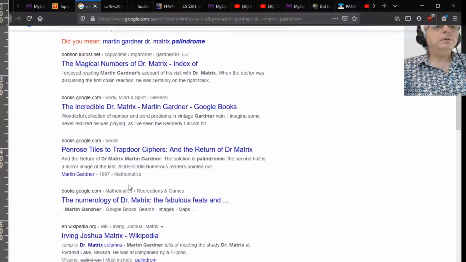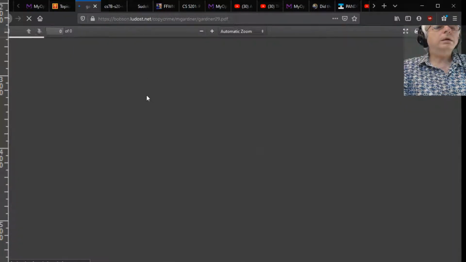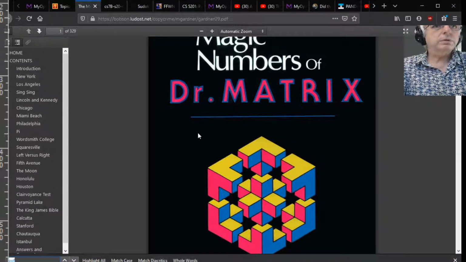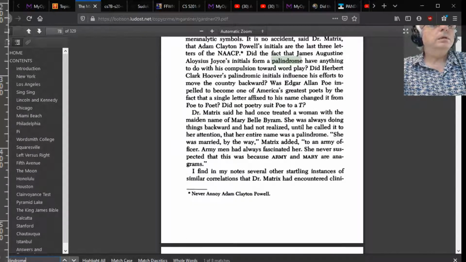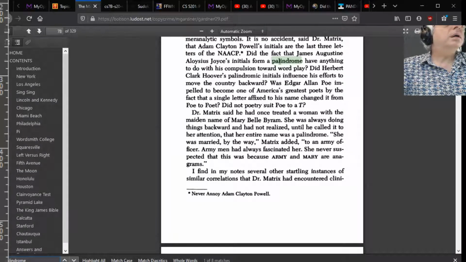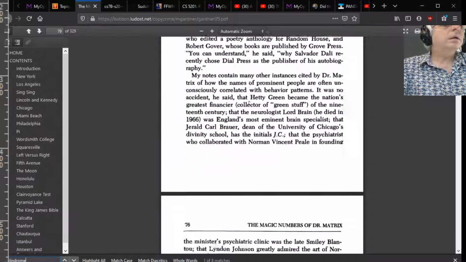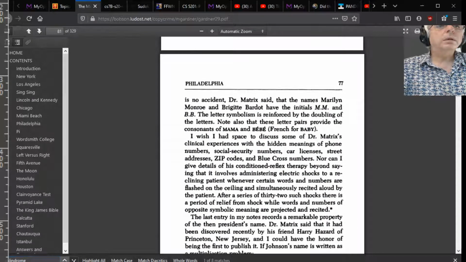Penrose tiles, okay, so the numerology, so I don't see any palindromes in here. Let's see. If I go to this one. Hello, link. Oh, it's a very long article. I see it's the whole book. So if I search through the book for palindrome, we're going to get another one.